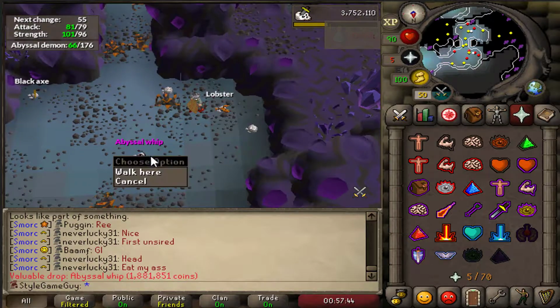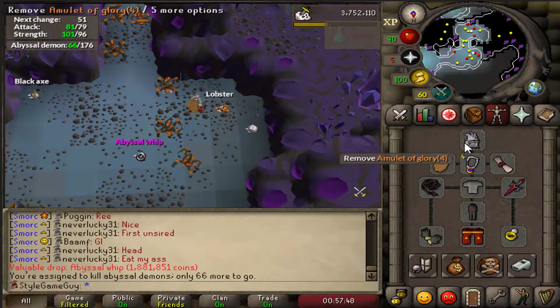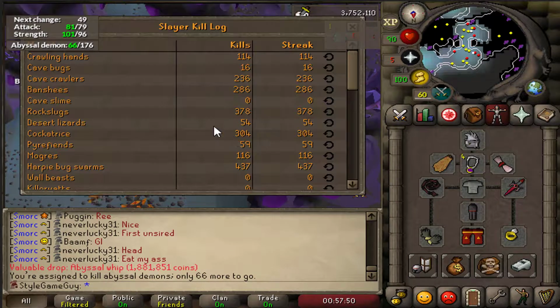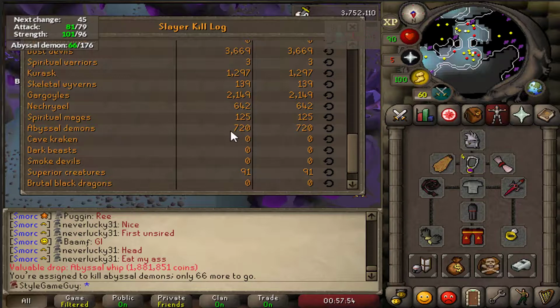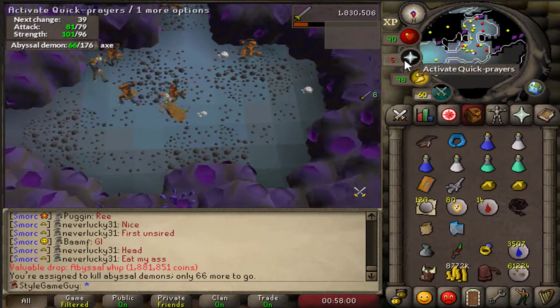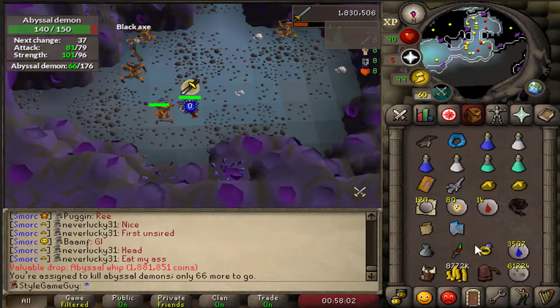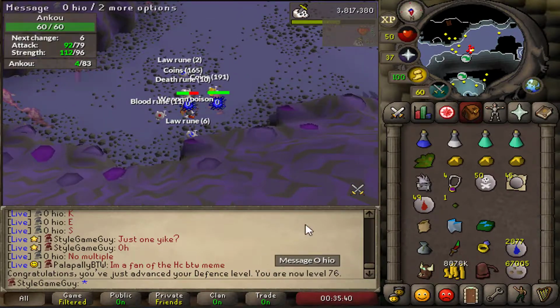And there's whip drop number 2. I believe that was around 700 kill count, something like that. So technically I did go really dry of that second one. In terms of the drop rate, I went like 690 or so dry. But no complaints getting my first one on 4 kill count. No complaints by any means. There's 76 defense.